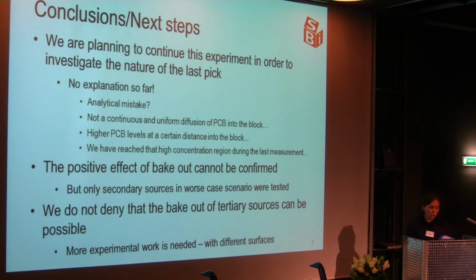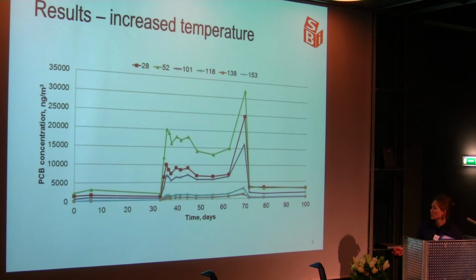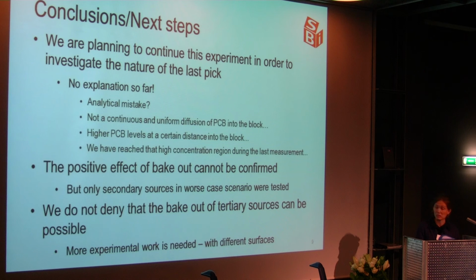So what are the conclusions and some next steps following this experiment? We plan to continue this experiment in order to investigate the nature of the last peak. As I said, we don't have the explanation right now, but of course it could have been an analytical mistake. However, because of this 1 month follow-up, the concentrations are pretty stable here, so I do not really believe in an analytical mistake.